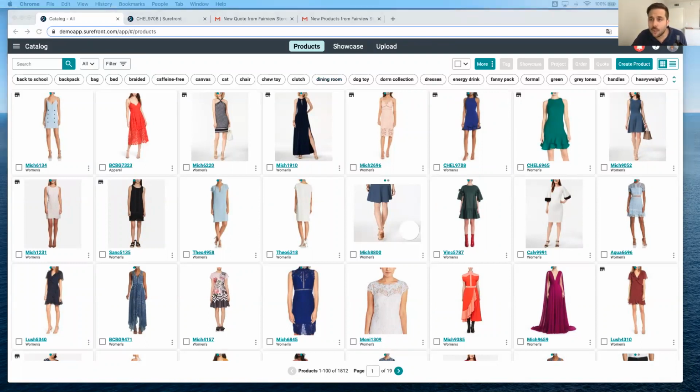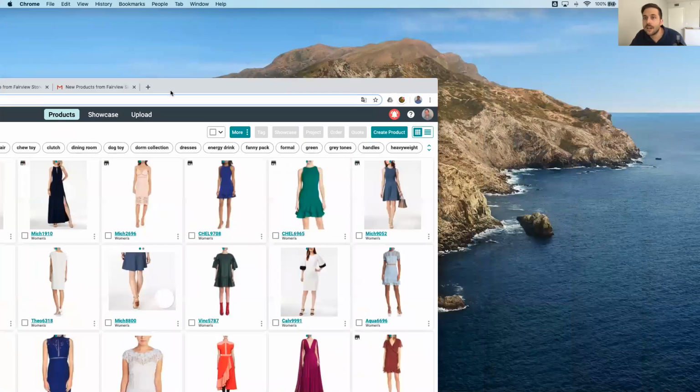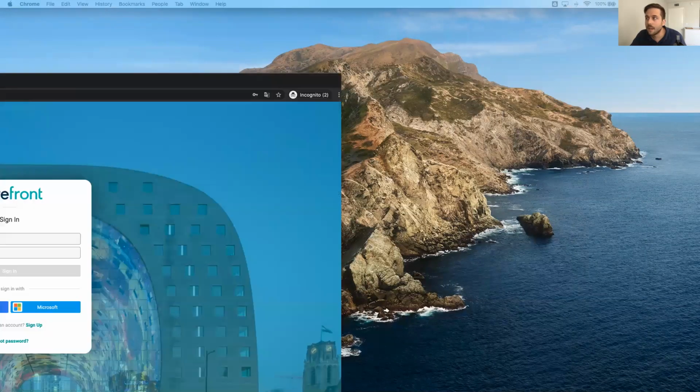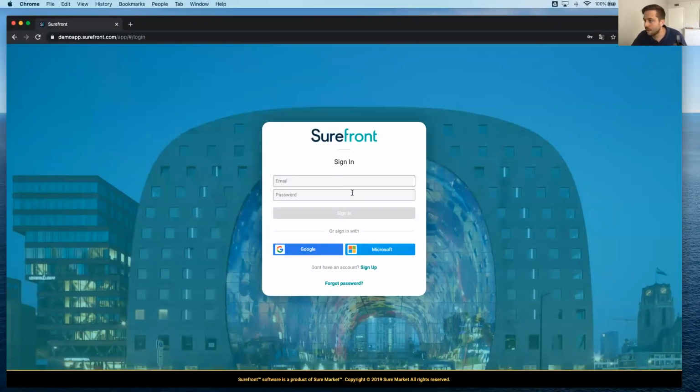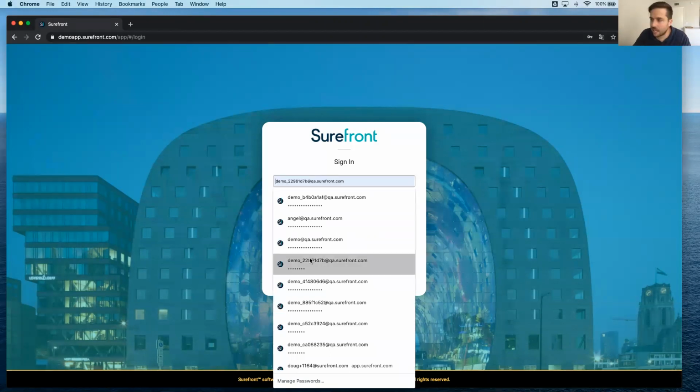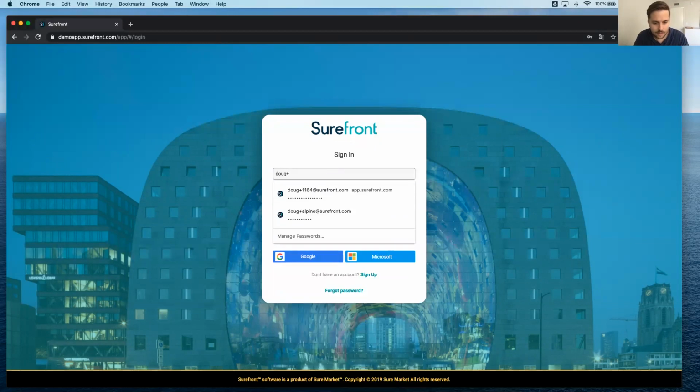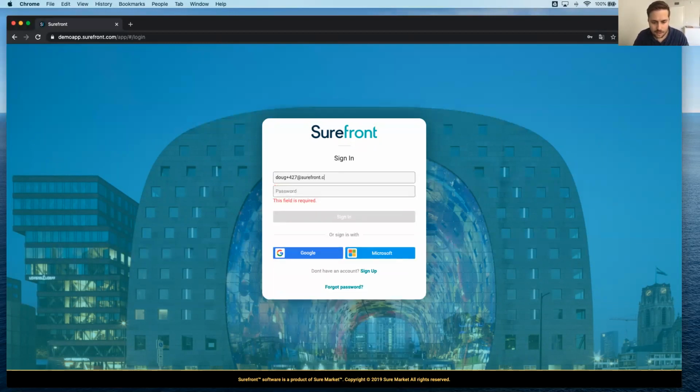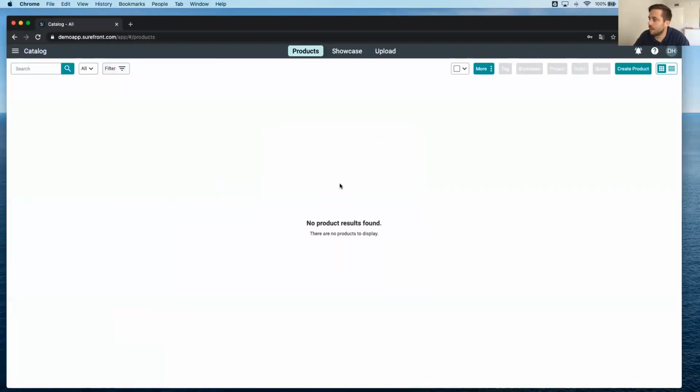So what I'm going to do is I'm actually going to switch accounts, and I'm going to sign into an account that looks a little newer and that doesn't have any product data within its catalog. Great. So let's sign into this new account that doesn't have quite as much product data. Great. So now that we're in here and we're looking at it, you can see this is probably a little bit more what it looks like when you first sign up for Shorefront. There's no data of any of the products in the catalog. So let's go through a couple of the options for how to get that data into the catalog.